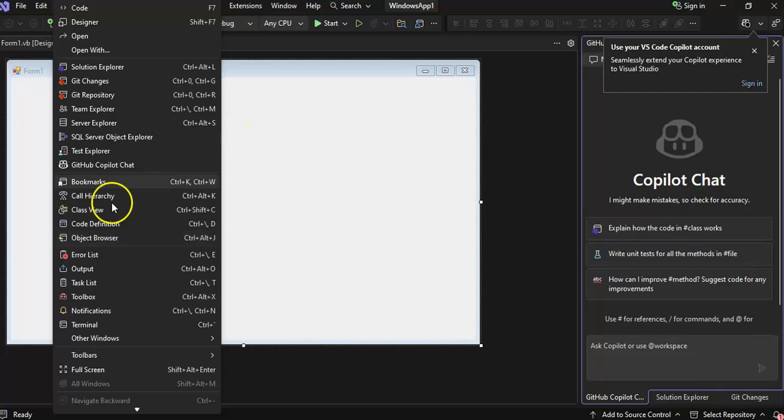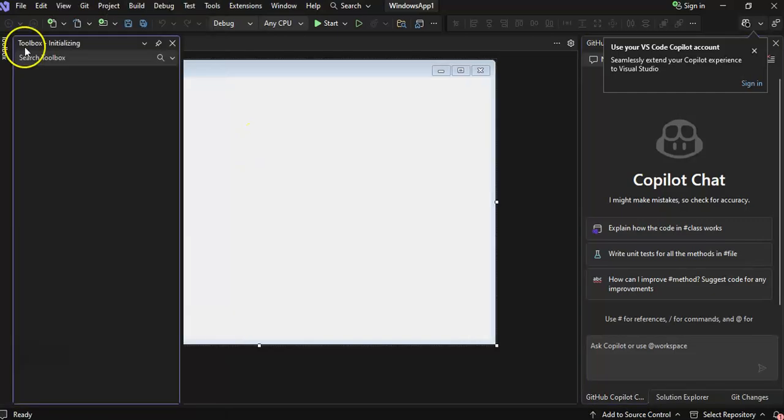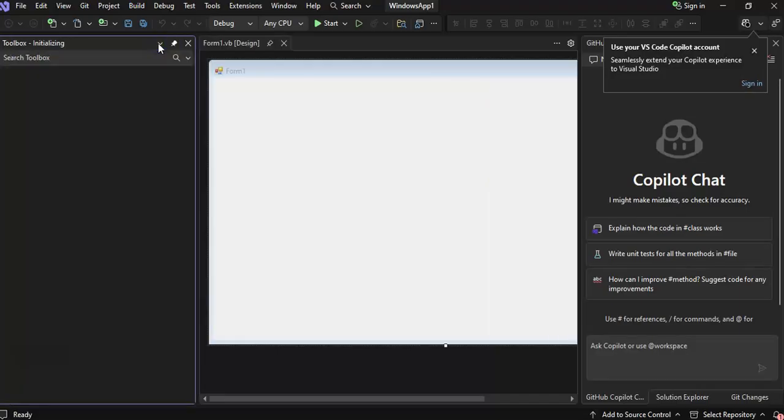All right, you can add Toolbox, and it'll add your toolbox here on the left hand side, and you can pin it. Yours may take some time to load as well, but it will eventually have your list of objects that you will need.